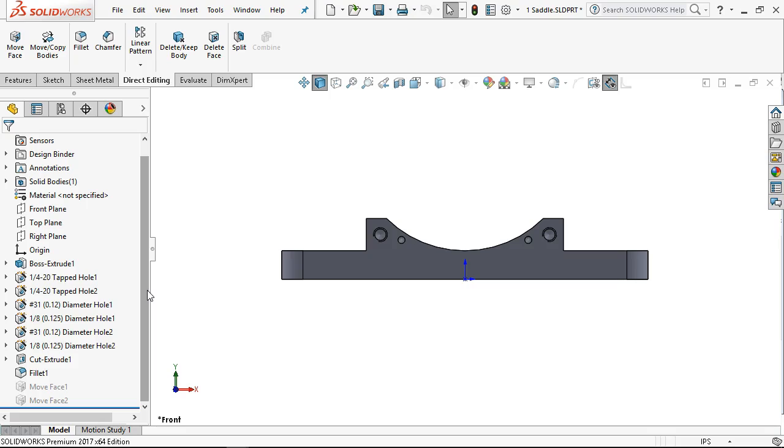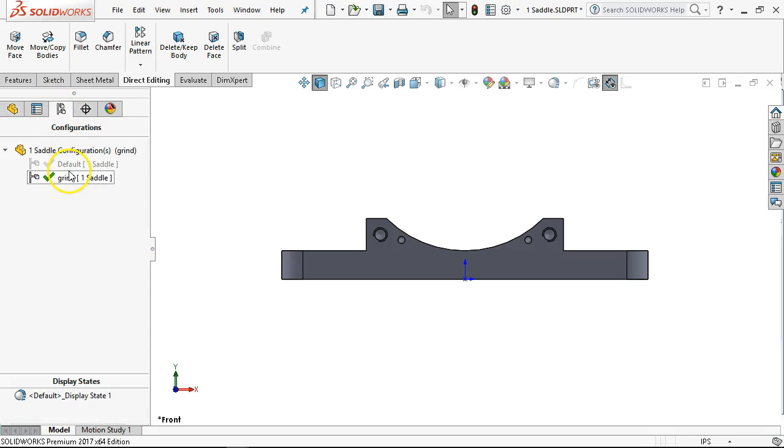Let's see, grind machine. Well, if this is already in the assembly, my default, I just built up. So I think I want to reverse that. All right, so I'm going to switch that over to machined.